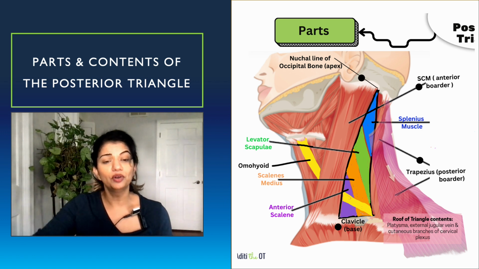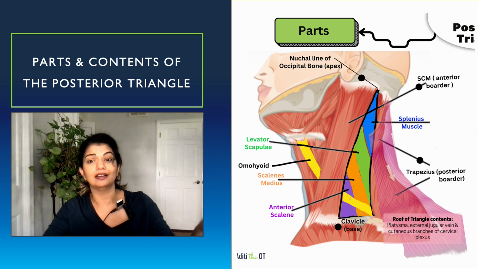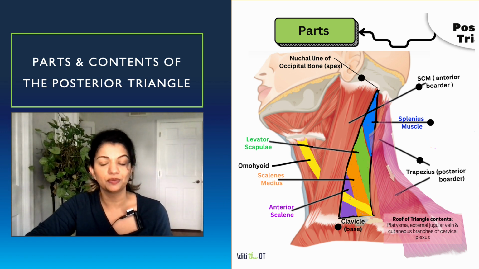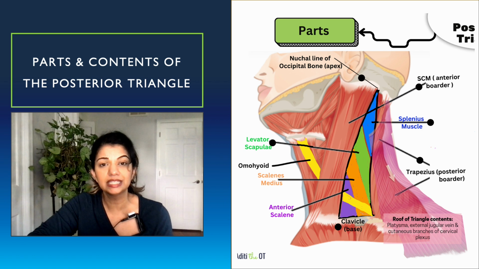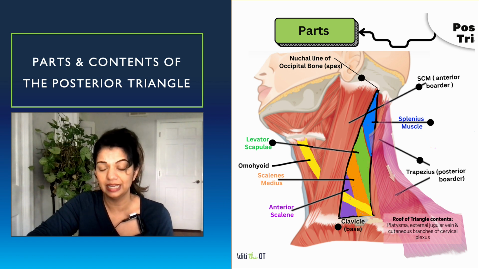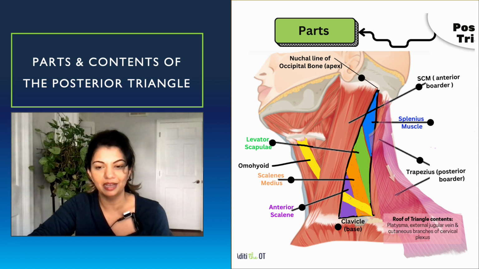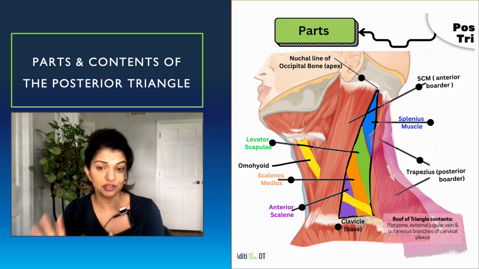Okay, now what are the muscles that are within the triangle, which is basically the floor of the triangle, I guess? There are four muscles. The very first one is the blue one, the Splenius muscle. Then we've got the Levator Scapulae, which is the green one you see here. And then Scalenus medius, the orange one. And then we've got the Anterior Scalene, which is purple. Now, these are the main four muscles of the posterior triangle.